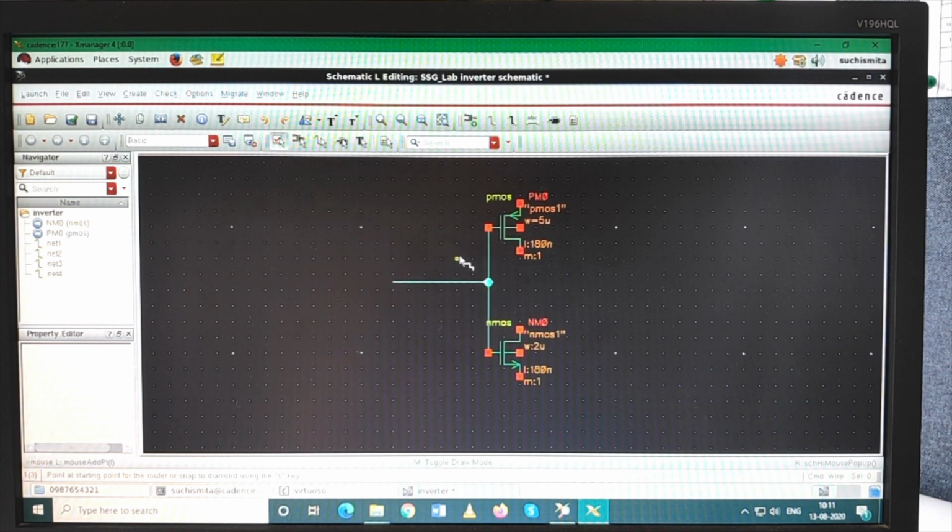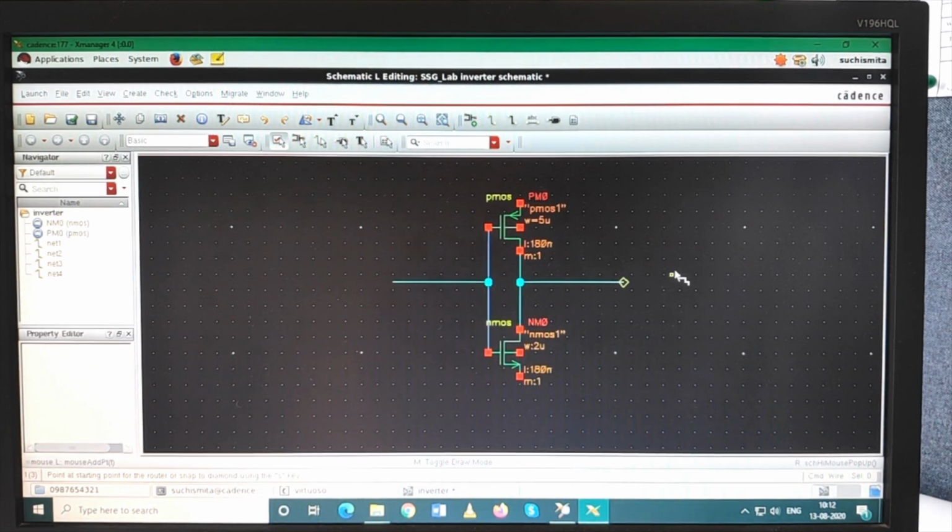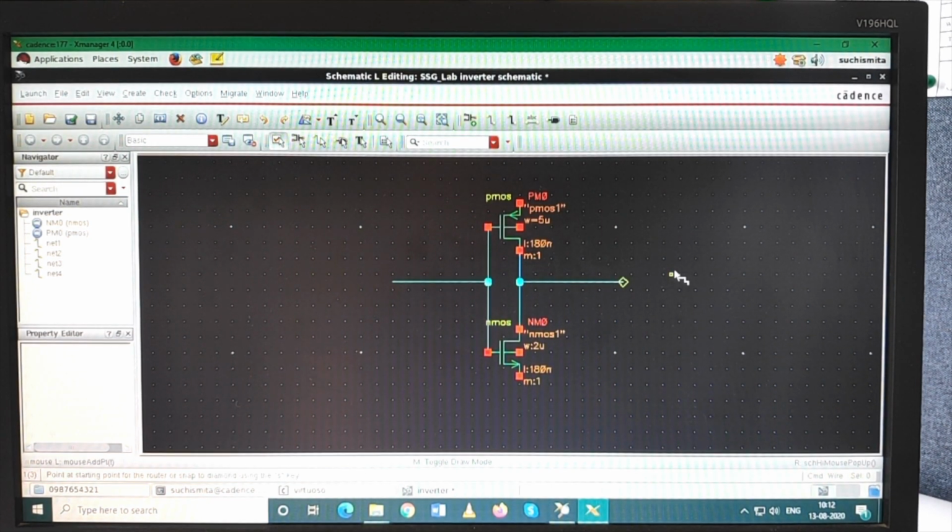Now the drains should be clubbed together, so I'm clubbing them together. Same thing, from this clubbed drain the output should be driven. So again double click on the black screen to end the wire. Now VDD has to be provided to the PMOS, so I have brought a wire out for that.